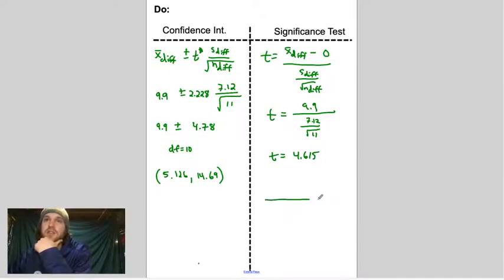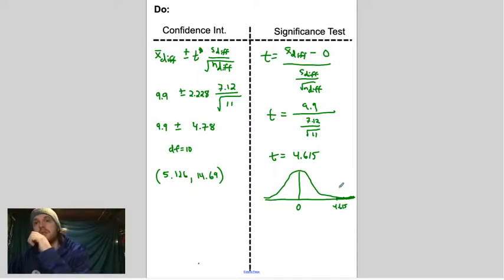So what does that mean? Remember, this is a one-tailed test. I like drawing a picture. So if this is our normal curve, and this is at standard deviation 0, we're looking out at standard error, I should say, way over here for our statistic. So we want to know what that area is. Over there we knew the area we wanted, 2.5% in the tail, and we were finding the critical value, so we used inverse t with 10 degrees of freedom.